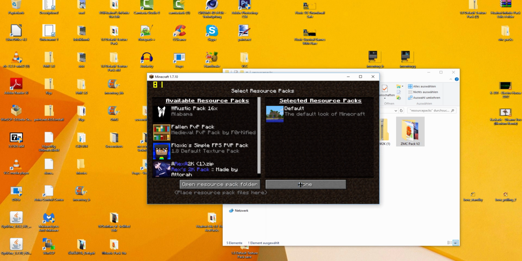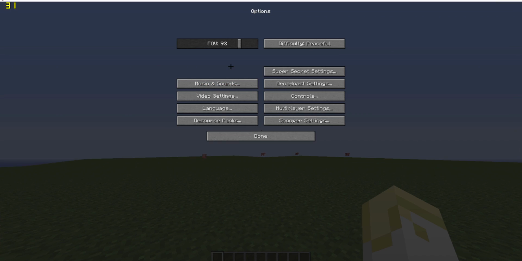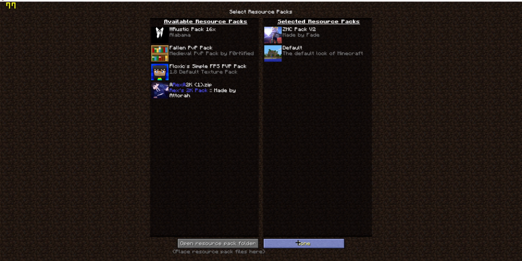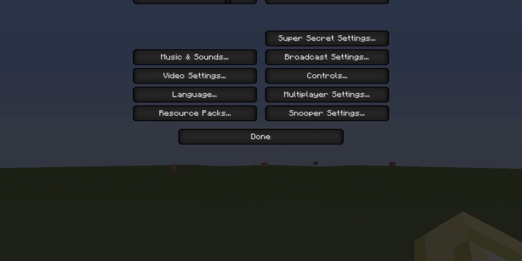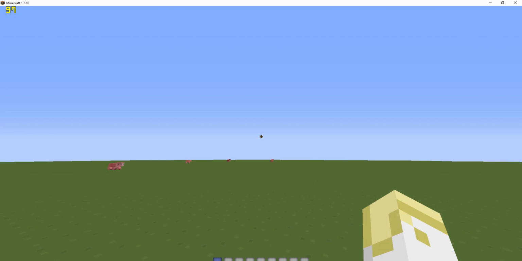So then I'm just going to put the resource pack in the resource folder, and just click done, and my Minecraft, as I know it, is going to say not responding. There you go, it says not responding. Okay, there you go. So then you're just going to open the pack, and we'll wait for that, and then you'll be able to see the new crosshair. So there you go guys, the new crosshair is on, as you can see right there.